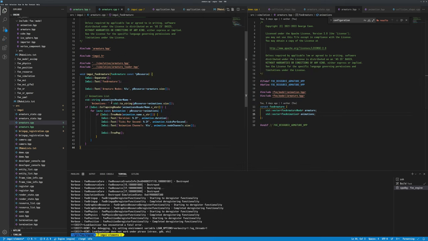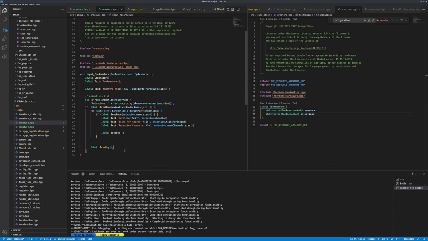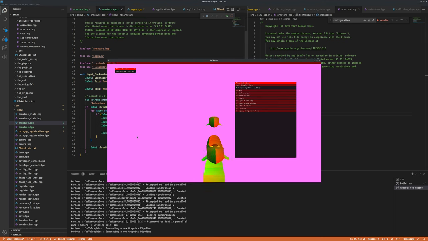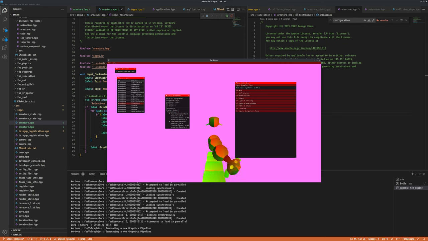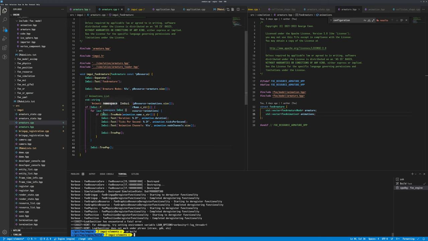Okay, let's change this to be tree. So this is a tree node, and I also want to pop this one like that. Does it go down correctly, as one would expect? It does indeed. So the next part is the create info. Let's see how this is going to work.